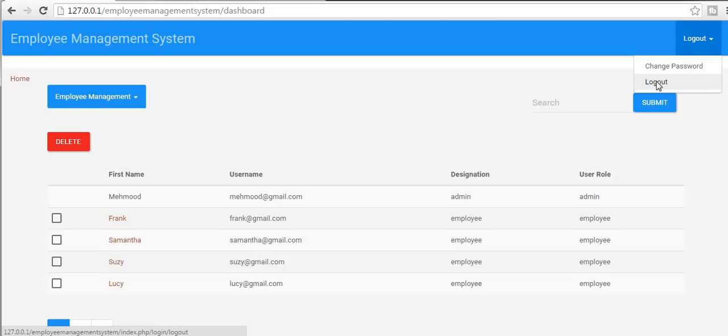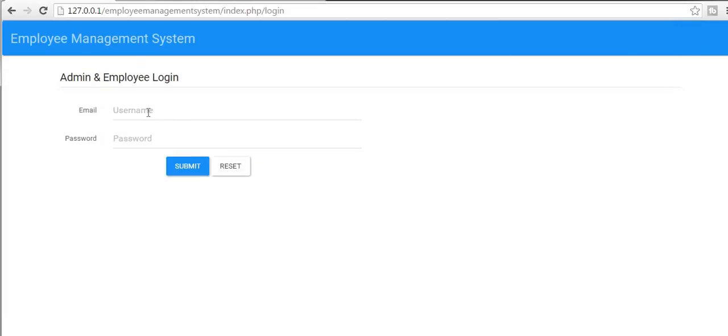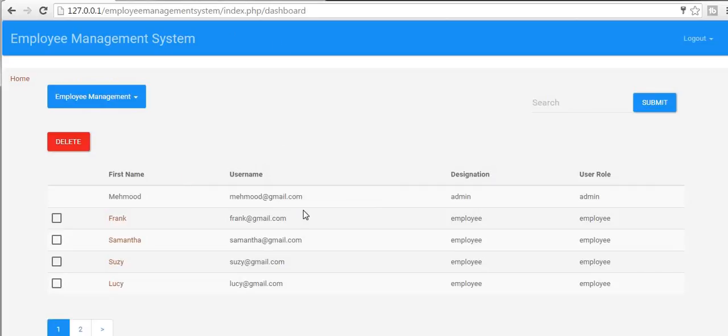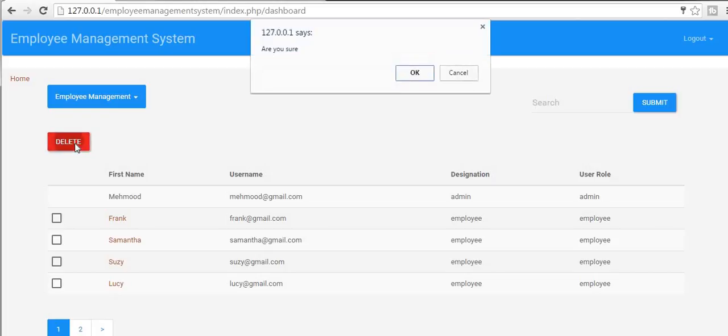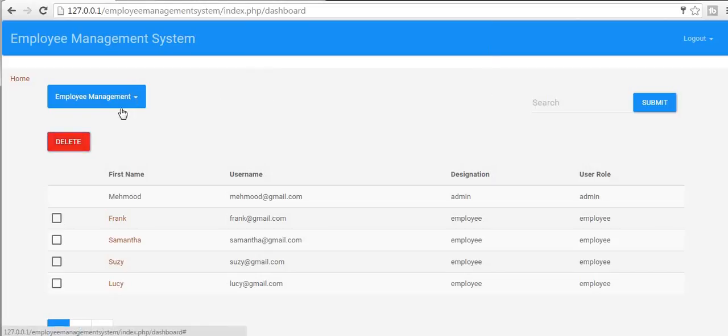Whenever I click on logout, I will be redirected to the login page, and whenever I try to log in, okay, Mahmoud is an admin here, so when I submit, it will take me to the dashboard where an admin has the access to create an employee, to view the employees, to delete either single or multiple employees, okay, and search the employees.